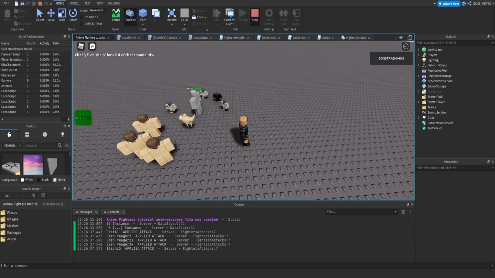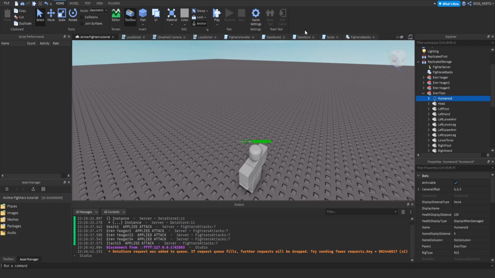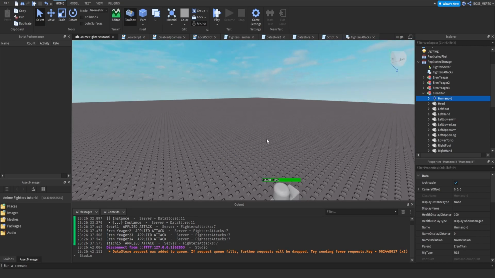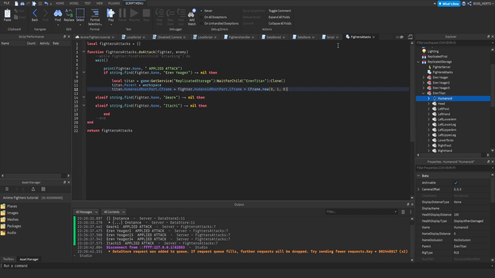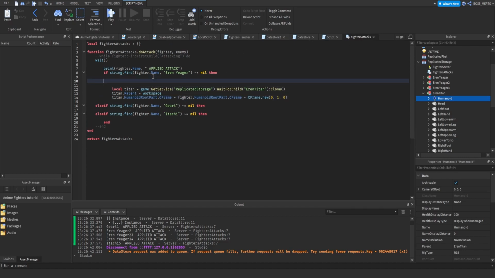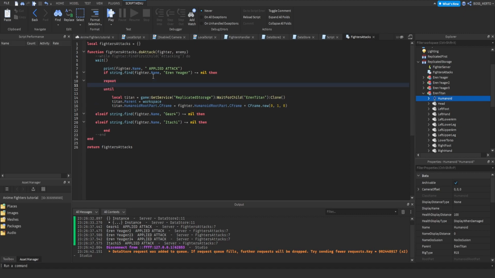So what we also need to take care of is that, as you can see, once I click this dummy, fighters like no other Titans, they just rapidly spawn. And what we have to do is that we have to ensure that the fighter is near to his or hers part before we actually move on with the Titan spawning.